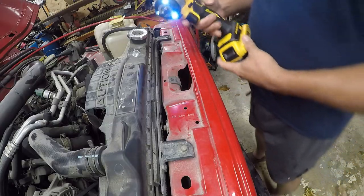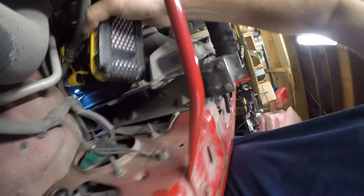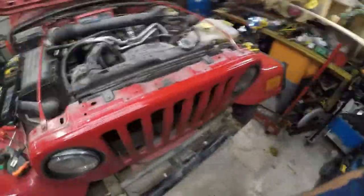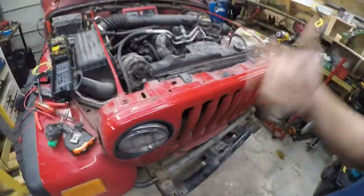So stay tuned. What I like about this is I can get this into some tighter places like this, and I don't know if it's going to get down in there or not, but it's certainly going to take some of the load off my hands. So first thing I'm going to use it on today is I'm going to take this coil off. I'm trying to figure out why this salvage Jeep doesn't want to start, so I'm going to pull the coil because I see some damage on the coil.